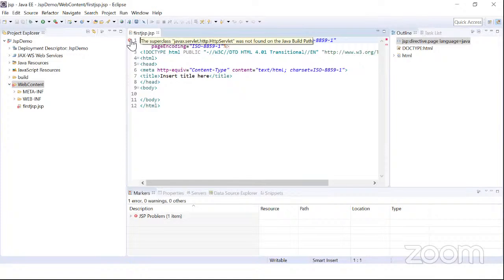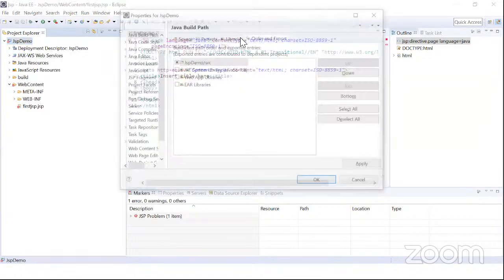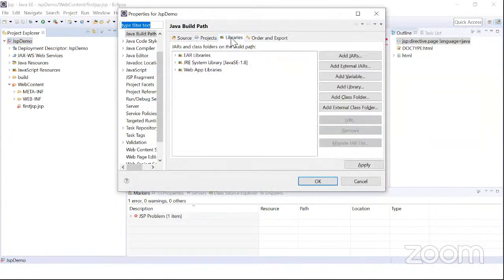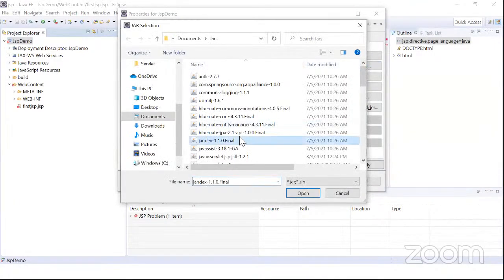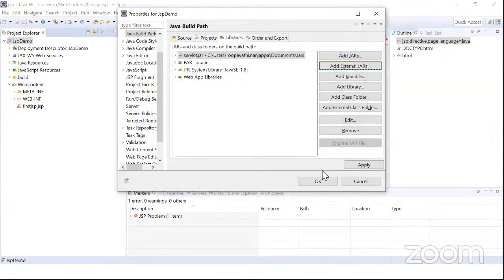It says this particular jar file is not found. So what we need to do is go to the project, right click on it, go to build path, select libraries, and select add external jars to add our jar file, that is the servlet jar. So let's click on it.